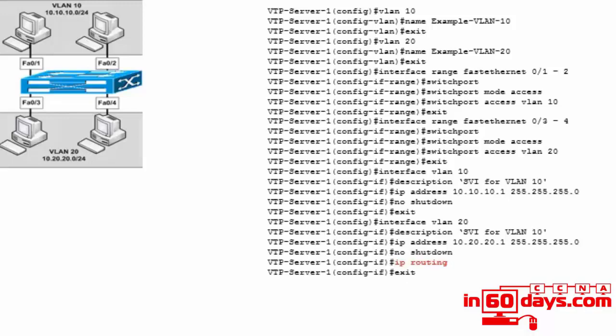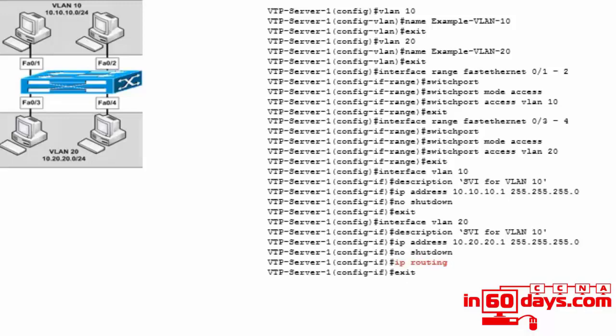So this is an IP address that's associated with any device that's connected to the VLAN. So I've got interface VLAN 10, which is the switch virtual interface, and I've added an IP address for that interface. For the host, you could add that as your default gateway because it's on the same subnet.